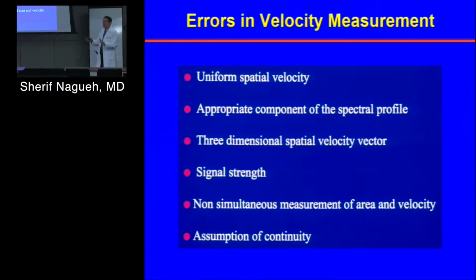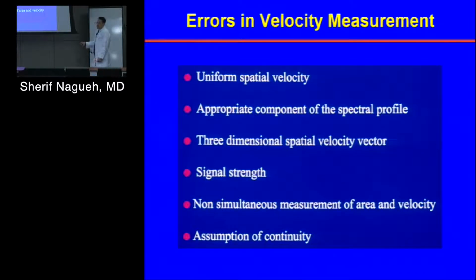As you all know, flow can be represented along the x, along the y, along the z planes, and there is a net vector there that you can choose. If you were able to get that, that would give you the most accurate representation, but that's not what we're doing. The signal strength is something that we can control at times. Example, I get a signal from a patient and the signal is faint. If I display that signal and ask someone to measure it, it would not be as accurate. The converse is also problematic. If I crank up my gain, I can have a velocity increase maybe by 10 centimeters per second or even more.